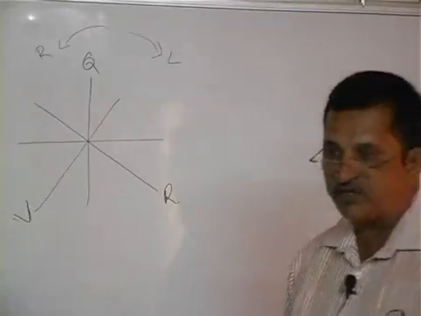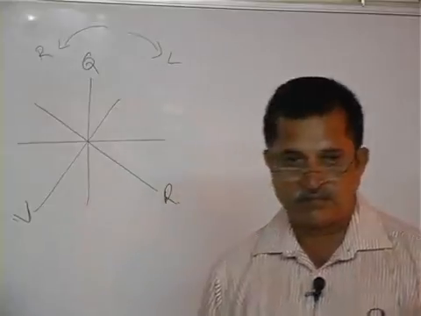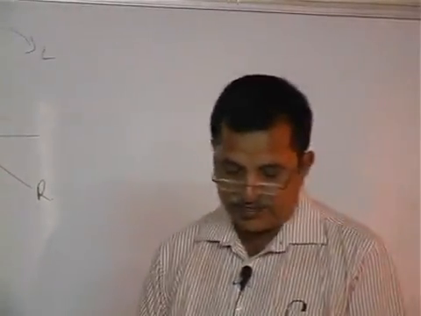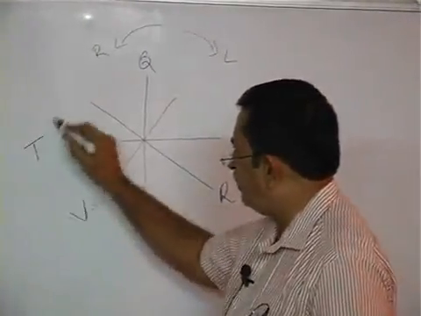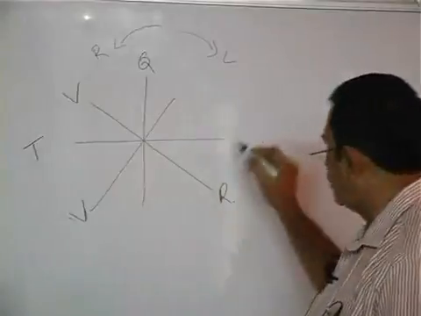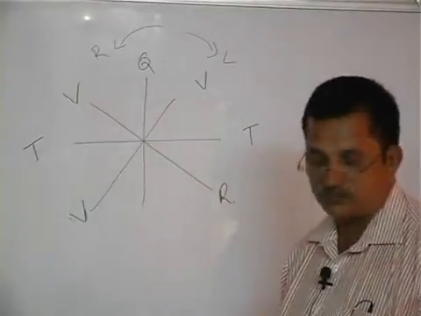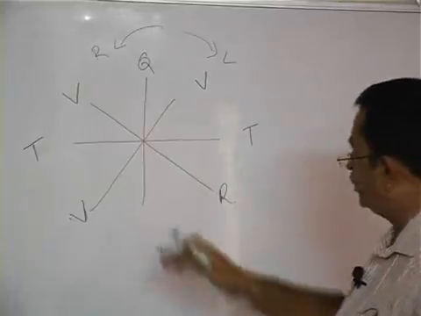If everything is vague, you have to start with any one. Okay, so U is between Q and T means if Q and T are there, U will be here. Is it not? U is between Q and T.